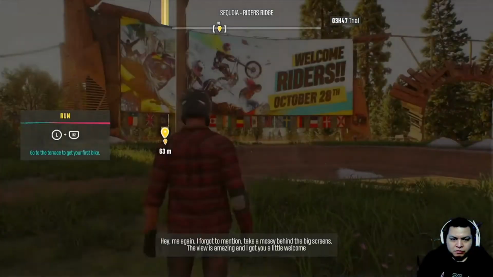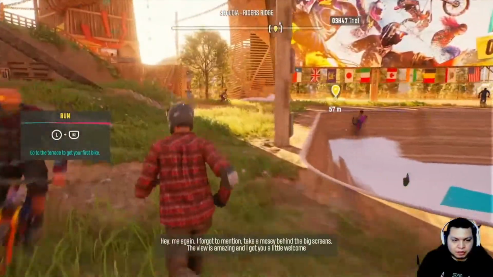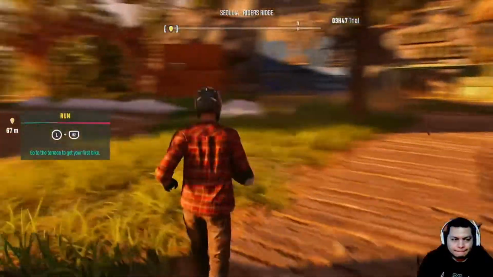Hey, me again. I forgot to mention. Take a mosey behind the big screens. The view is amazing, and I got you a little welcome gift. When you're done, meet me near the food truck, and I'll introduce you to Brett. Cool?